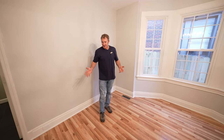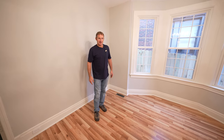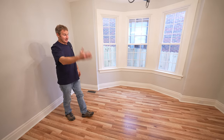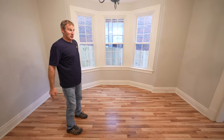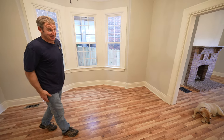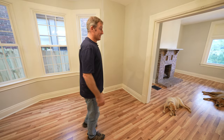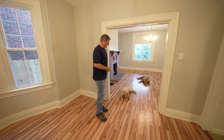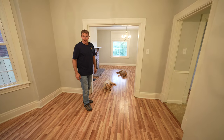Other than that, this really turned out tremendous. It flows really nicely, and everything lined up really nicely with the squareness or the unsquareness of this entire floor plan. Just a lot of cuts, a lot of areas that you had to basically navigate the laminate underneath of.